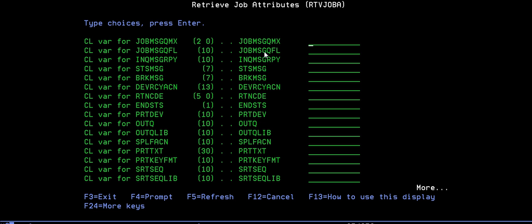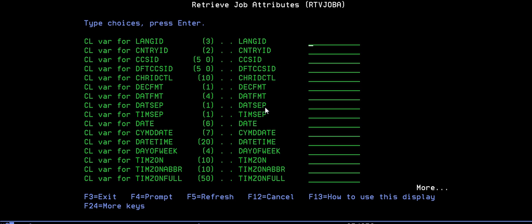Otherwise I will use some other stage message, return code, edit status, out queue, print date. System date we can have. Date time is there. Date format is there, time stamp is there, time separator, sorry, date is there. CYMD, date time is there, day of week is there, time zone.